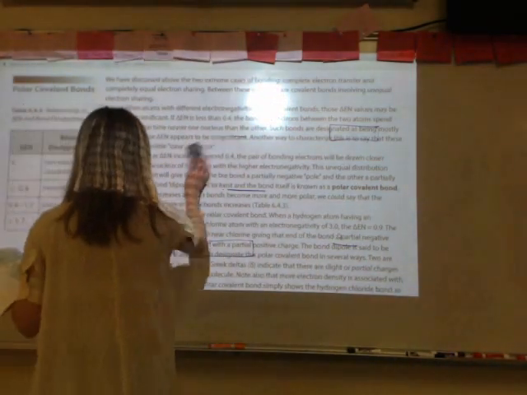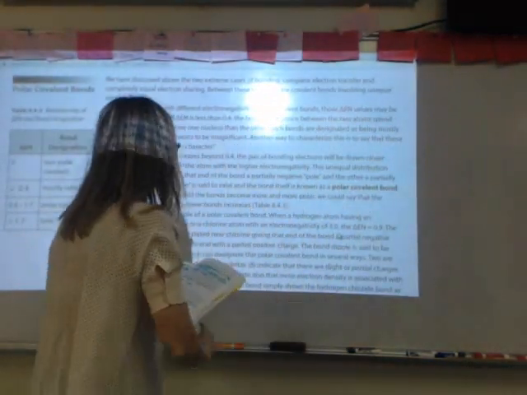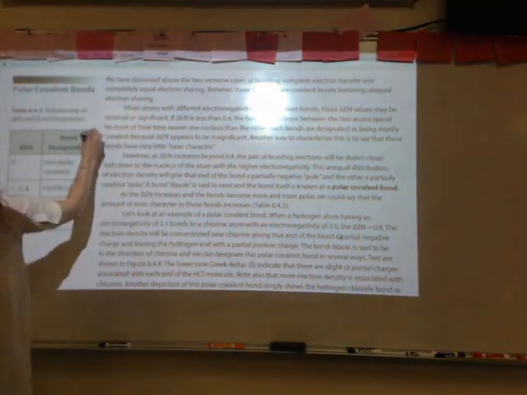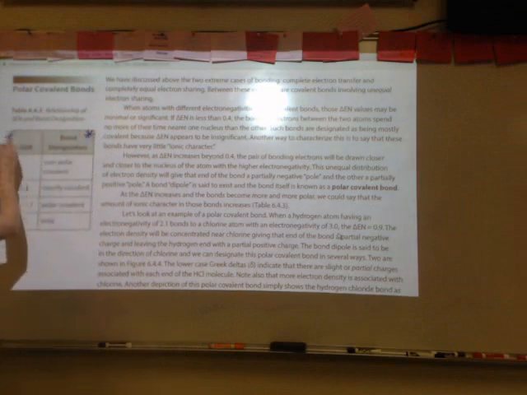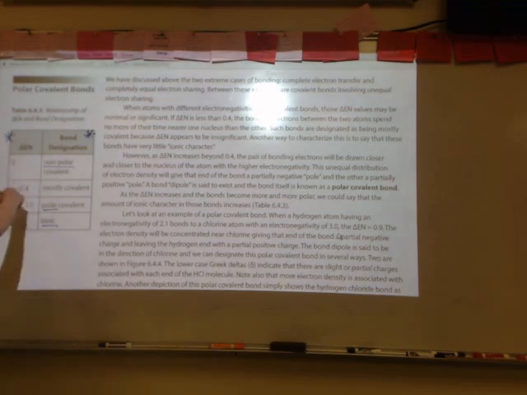The table on the left-hand side of this page is something that you absolutely have to know. Now, let me tell you why. If you don't know the ranges for the differences in electronegativity and which pertains to nonpolar, polar, and ionic bonds, you will not be able to predict things like molecular polarity and bond polarity. So make sure you know this. Yes, these ranges differ depending upon the textbook, your teacher, the online resource that you're looking at. But for this class, I want you to follow this.